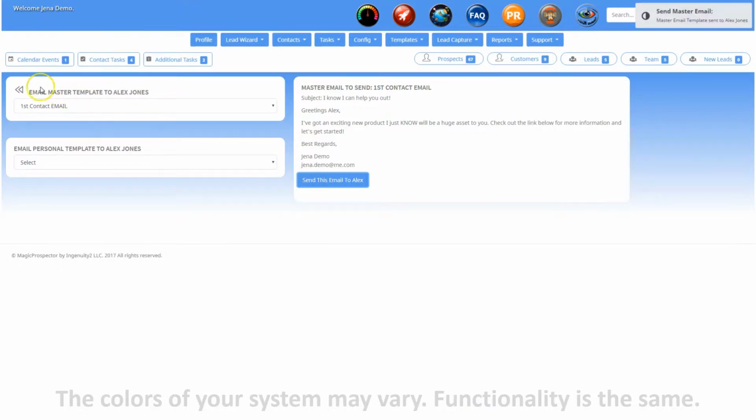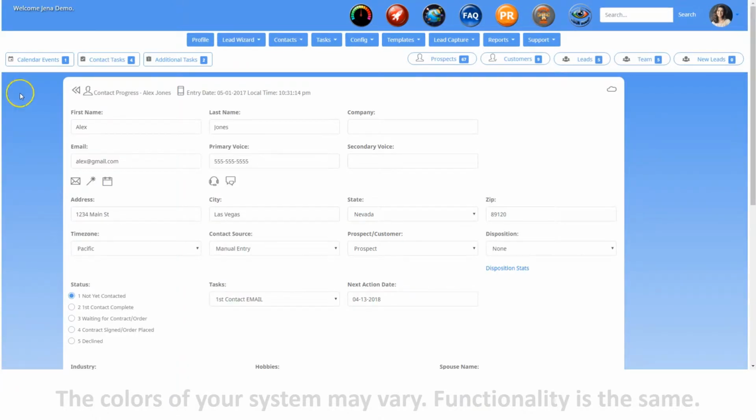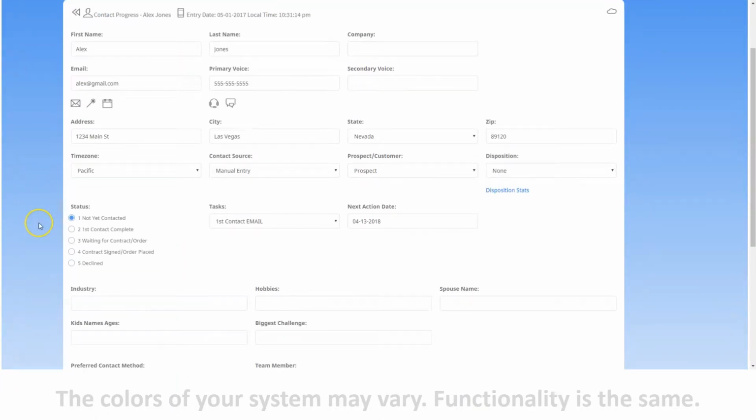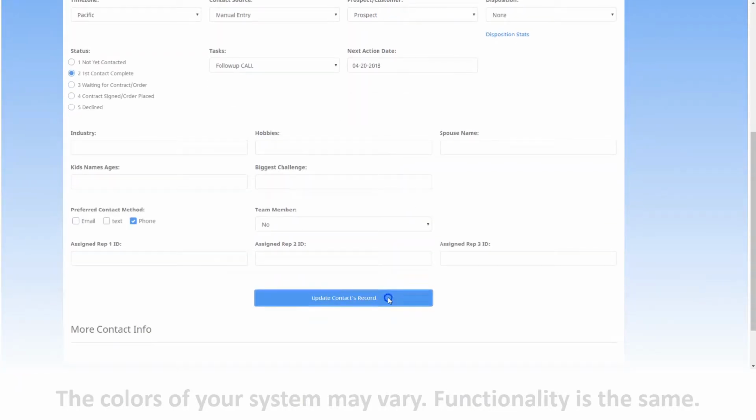Once we complete this task, it may be appropriate to change this person's status. Whether their status is changing or not, you will most likely want to schedule a date to try again or do a different task. Click the back triangles to return to this person's file. In this example, it is appropriate to change this person's task to First Contact Complete. This enables a range of actions from which we choose to make a follow-up call in 1 week. Remember to always save your changes.